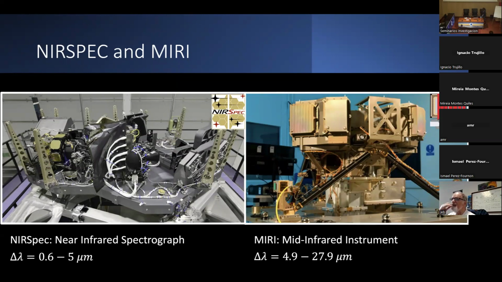So I love spectrographs. And there are 2 spectrographs on board the JWST. One is NIRSpec, the near infrared spectrograph, and that covers the wavelength range between 0.6 and 5 micron. And then you have MIRI, the mid-infrared instrument, that goes to larger wavelengths, 1.9 to 27.9 micron. That's good because if I have an instrument that looks at different wavelengths, to me, that means that I can explore different masses of dark matter. Now, the results that I will show you today are all related to NIRSpec. But with Ryan, we're also looking now into MIRI for the same reason of exploring more masses.